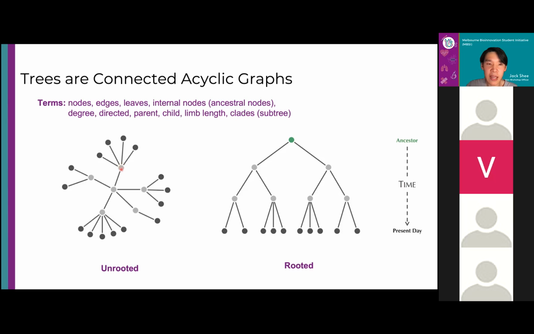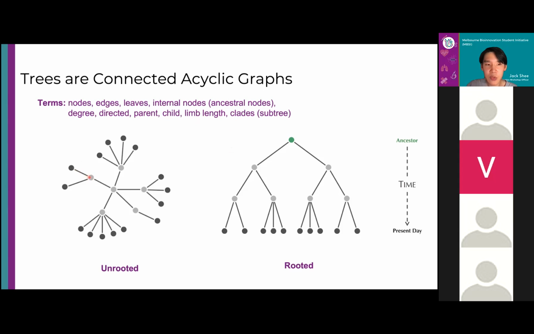You'll also note that from a node, there will be a number of edges coming out of that node. The number of edges coming out of a node is called the node degree. So for this node here, it has a degree of 1 because only one branch comes out. And we call these nodes with a degree 1 leaves. You can think of it as on the very edge of the branches, you have leaves of a tree, and it's pretty intuitive to understand, I think. The ones that are connected to multiple branches, we call those internal nodes. And as I mentioned just then, they correspond to ancestral nodes.